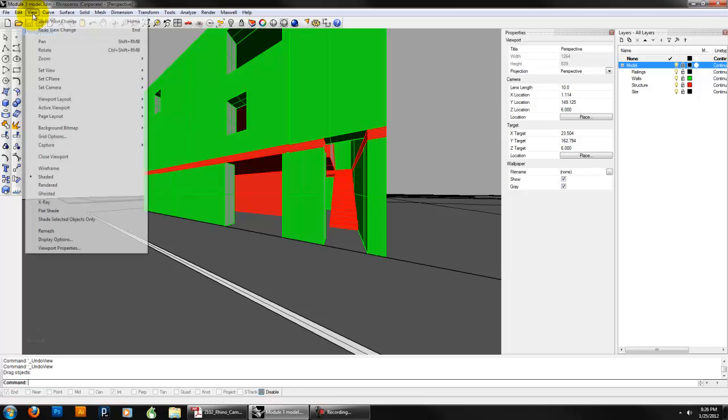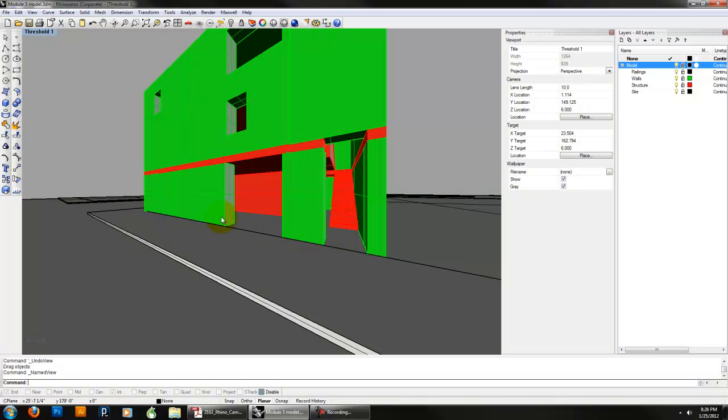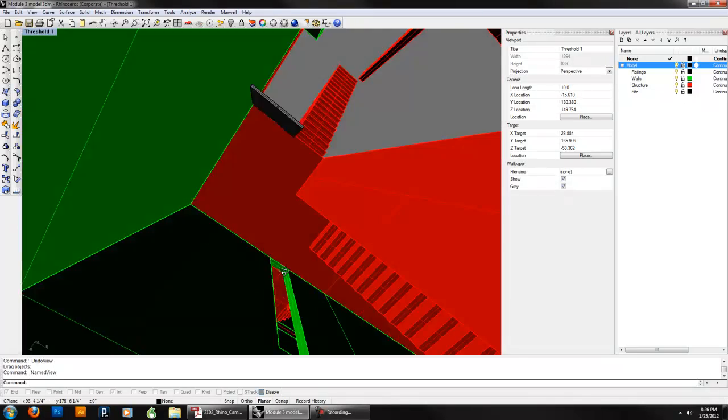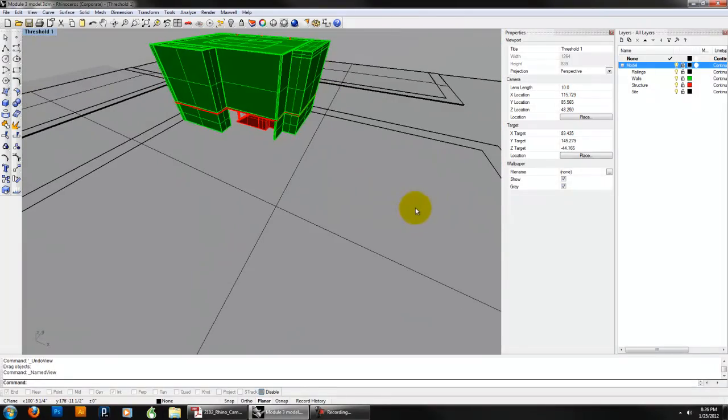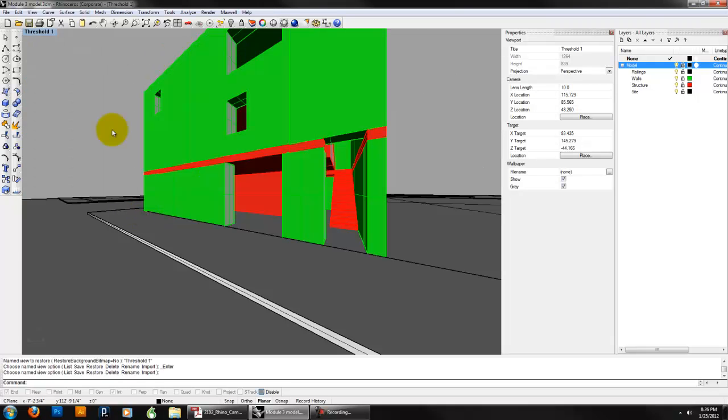And I'm going to go into View and go into Set View and Name Views, right? And you can say Save, and this might be a camera that I'm interested in looking at. Maybe I'm interested in the threshold here, so I can say threshold 1, okay? And then you can save that view. Then you can go in and do anything you want. You can rotate your camera view around to some other thing, and whenever you want to get back to it, you can right click and say Set View, Threshold, and that will actually go back to it. So you've always got it saved.